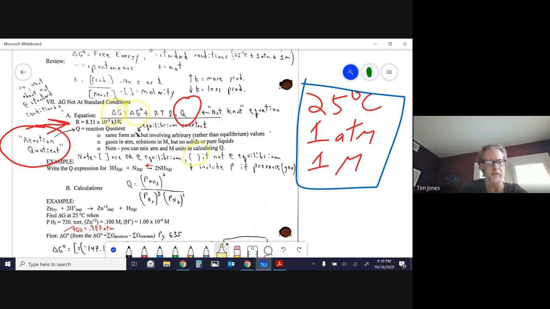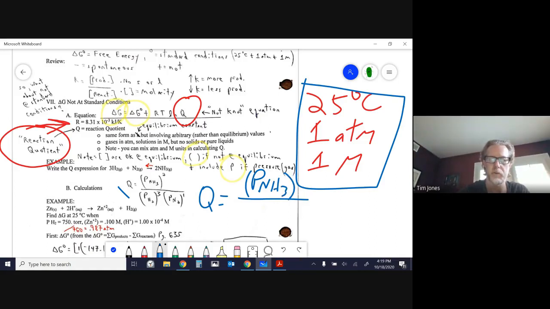And if it's a gas, you should put a big P for pressure and then the gas. So for example, if I take this reaction here, which, what do you know, it's the Haber-Bosch reaction. If you want to write the Q expression, like I have here, you have Q, it's products over reactants, just like normal, but because we don't know anything about this system, it's best to use parentheses. And because everybody's a gas, you should do big P. So in this case, Q equals P, meaning the pressure of NH3.